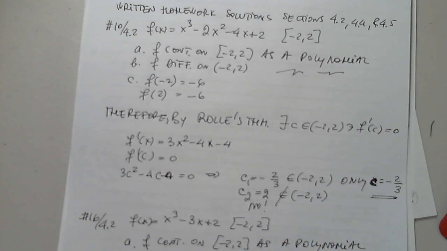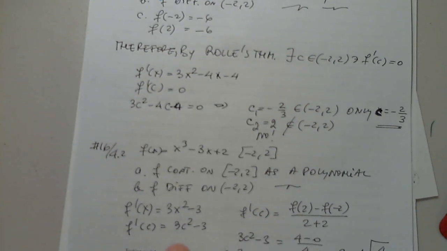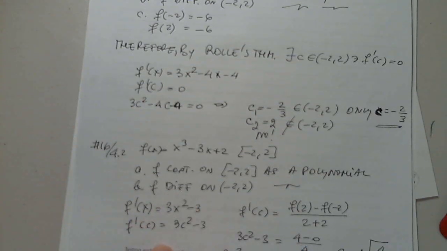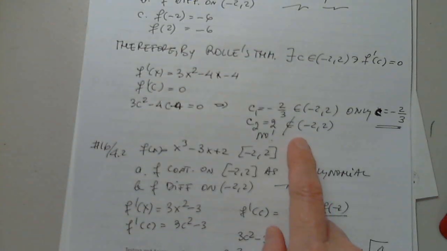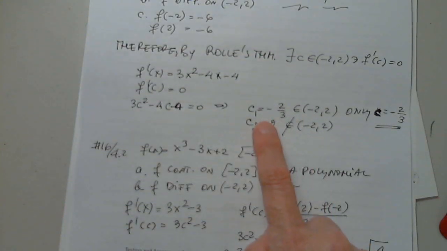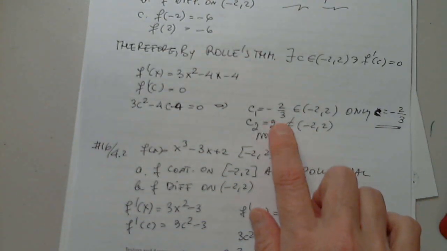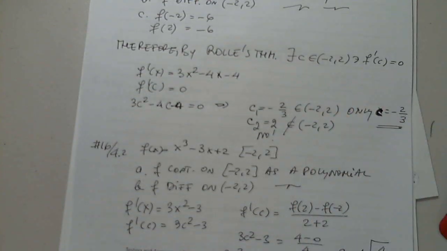So that's Rolle's theorem. And the mean value theorem has only the first two conditions. You have to find f prime and then f prime of c, and you have to equate that to y2 minus y1 over x2 minus x1. And do not forget, you have to write that this number belongs to the interval. You don't have to use the symbol, but you have to say negative 2/3 is in the open interval negative 2, 2, like here.